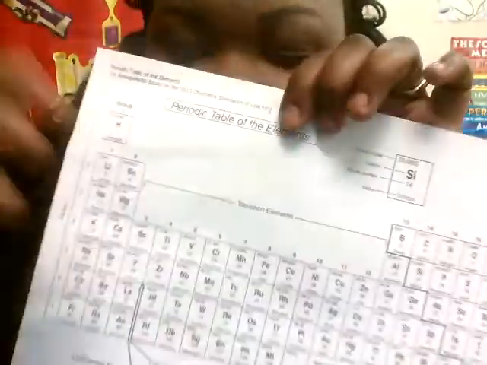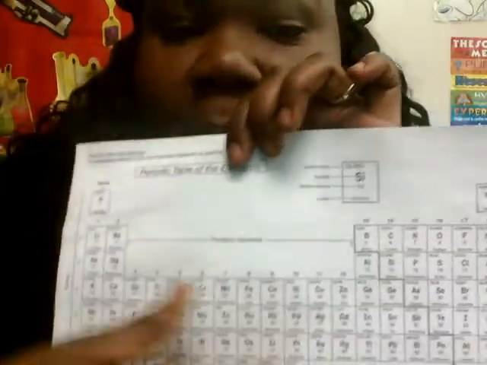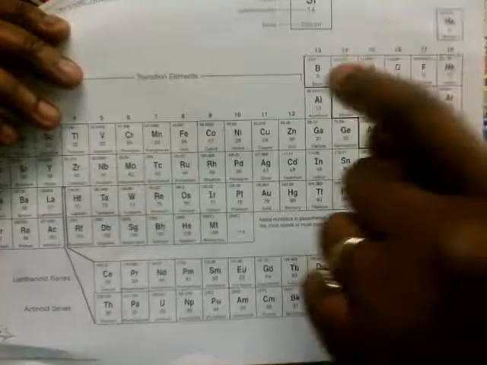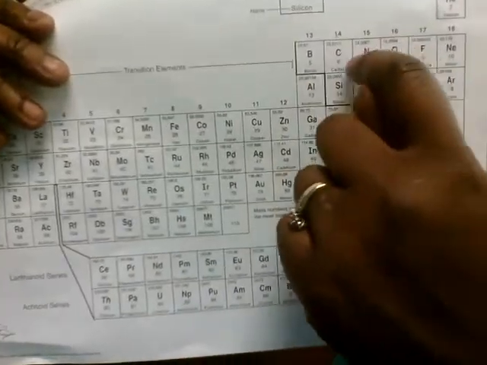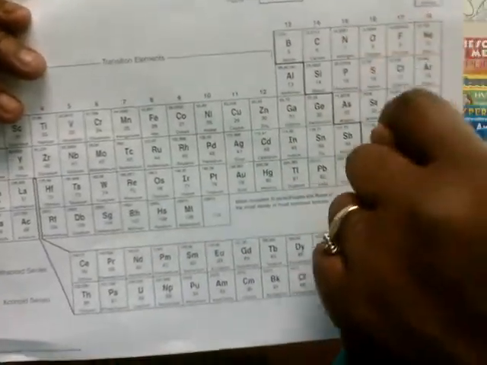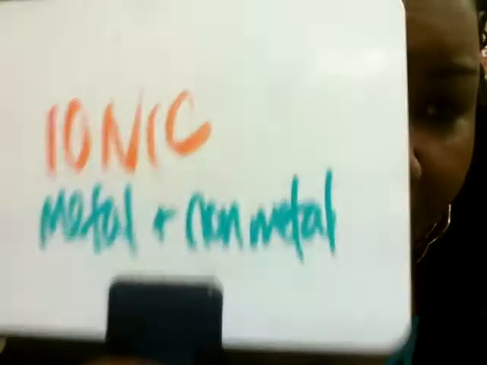Because they're noble. So the first column, alkali metals. Second column, alkaline earth. In the middle, what we got? Transition metals, even down the bottom. Then over here, we have the boron group, carbon group, nitrogen group, oxygen group, halogens, next to the last column, and our noble gases.